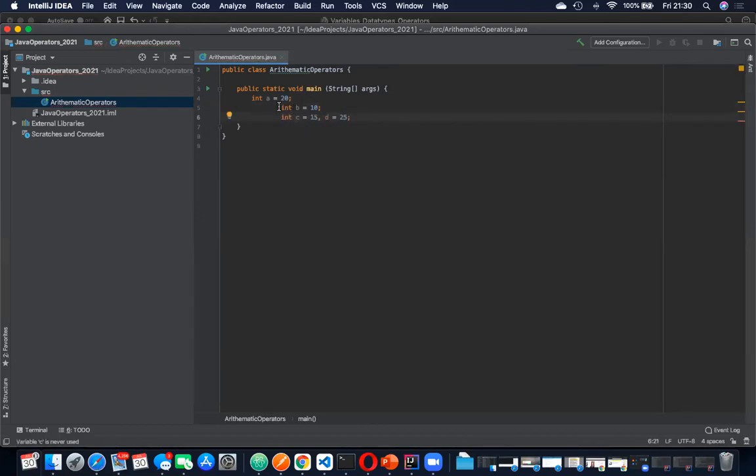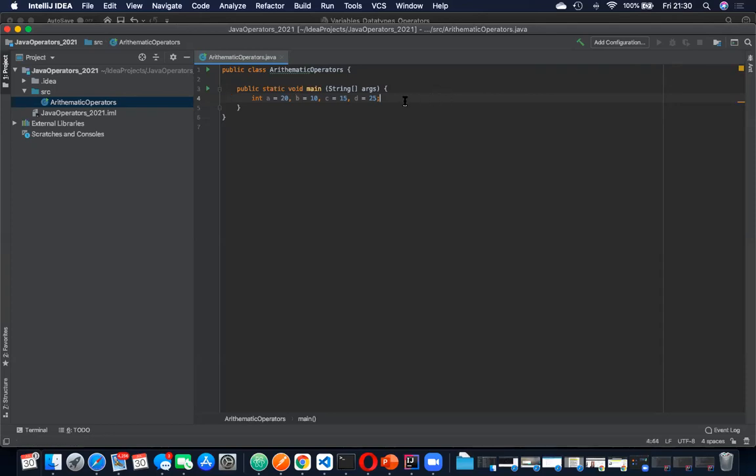So this is another way we can declare variables, instead of having integer B or integer C on separate lines. We can also have them on one straight line with just one data type, as long as the data type is the same for each of the variables. That is the only case where you can have your variable declarations on a single line. Assuming your B is a string, then that has to go to a new line. Or assuming your B and C are strings, then they have to go on a new line, and your integers for A and D will be on another line. But in this case, our data type is the same for A, B, C, and D, so we're going to have them on one single line.